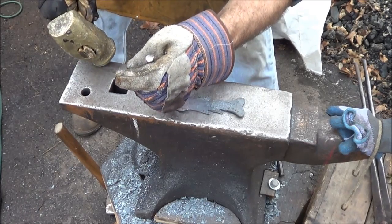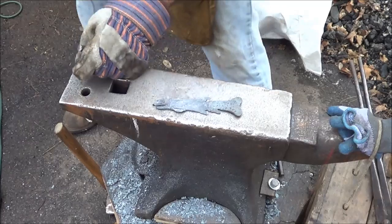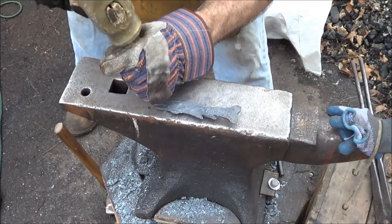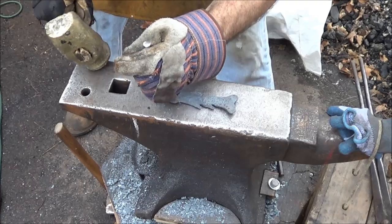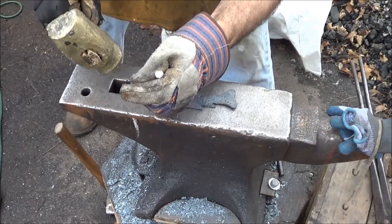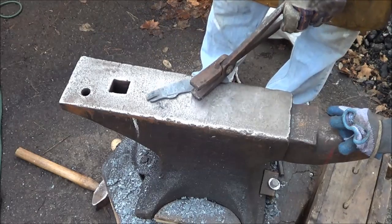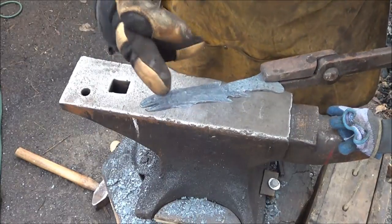Downward movement there. Not bad. I'm going to put a secondary one in here just to make it look like. Yeah, that's good. You can put a detail line in under the bottom. No, I think that's not bad. Not bad at all. Ain't going to win any awards with it. At this point, it's starting to look like a fish. All we got is the gill. I gotta work that out.